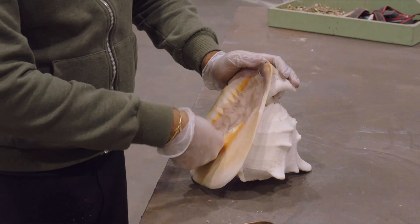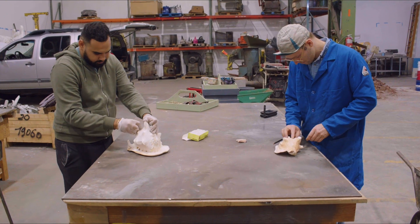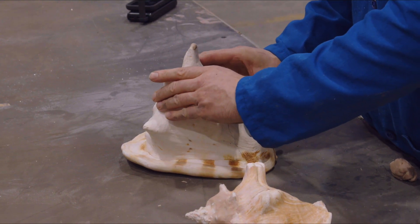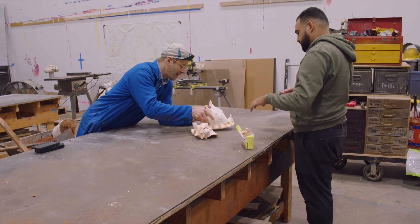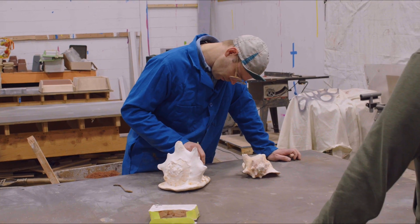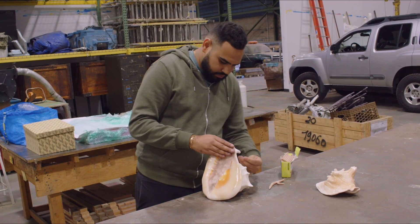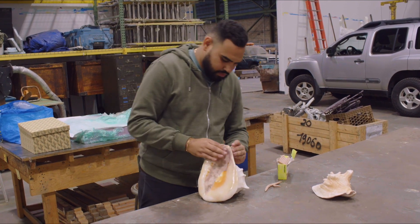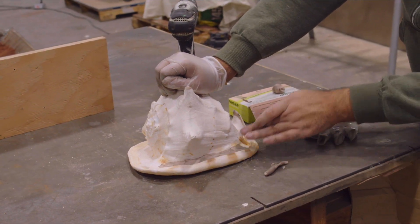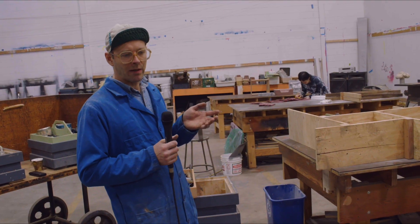The reason that we put plastiline on parts of the conch shell is because it is a very convoluted shape. It's quite difficult to make a mold out of sand from that shape. We take a look at it and look for areas that are problematic, and if it isn't going to interfere with the final product or if the artist is okay with it, we'll fill in areas that are very difficult to mold to make it easier. With Bonnie's conch shells, we've relieved some of the difficult areas with plastiline. Because those molds are going to be several separate parts, I have them flipped sort of upside down so I can make a base for them first.